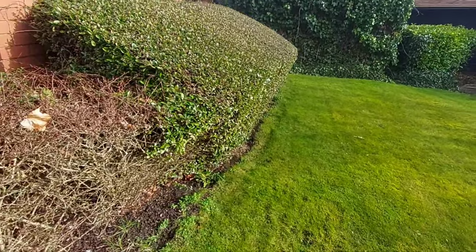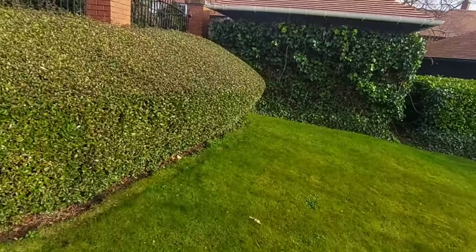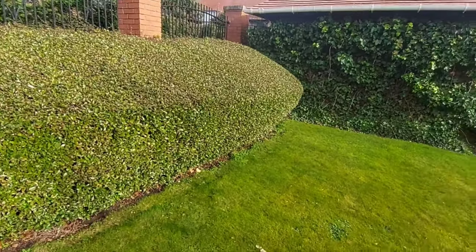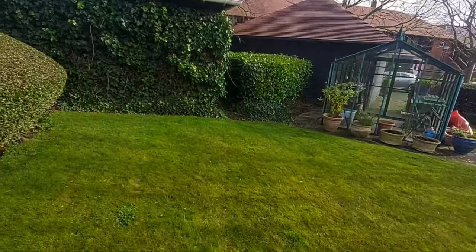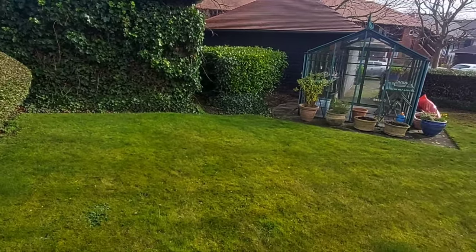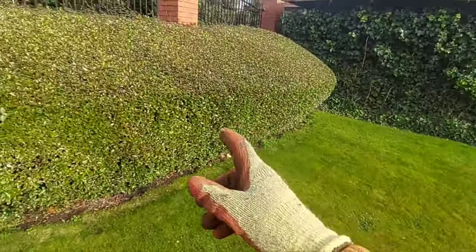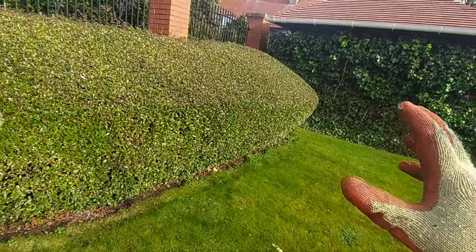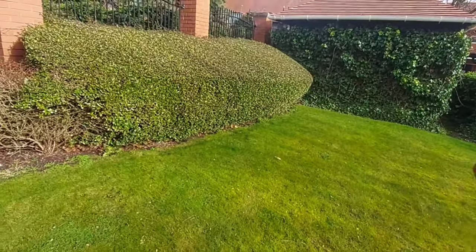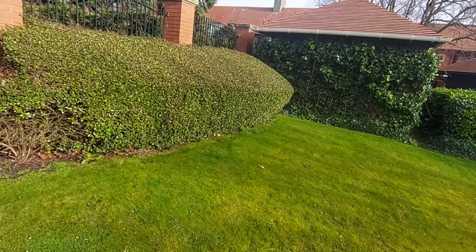Some might say it looks okay because it's still neat. It is neat, I cannot deny that, but it could be better. I just don't like that idea. Maybe, right, I'll contradict myself here. For a hedge around a perimeter, like over there, I think it's got to be straight top and straight sides. Here, although it is on the perimeter, it's sort of in the corner of the garden. So really that could be like a shrub, if that makes sense. So it could be a shape, but I'm still not happy with it. So it's still going to be cut.